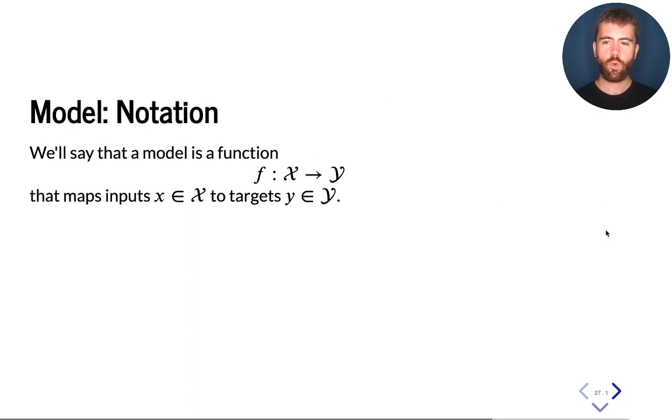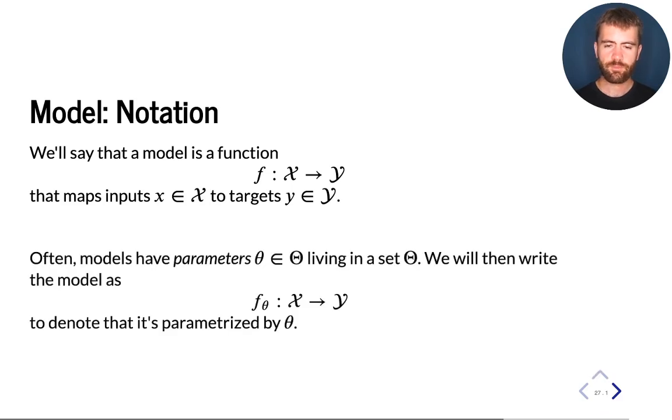So first of all, let's start with the question of what is a model. For the purposes of this course, a machine learning model, or at least a supervised learning model, is going to be a function which will map inputs to targets. So it's some function that maps from the input space to the target space. We will later see more general types of models, which, for example, can output probabilities, but at least for the sake of this lecture, we will start with the following definition.